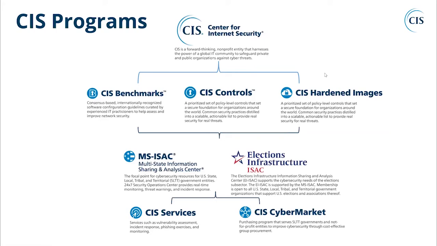Because we are so deeply embedded in the security of state and locals, that naturally brings us to the business of elections. And so we have recently stood up the Elections Infrastructure ISAC, really running on the mechanism of the Multi-State ISAC. But it's a different group focused around this business of elections. And why a separate one? Well, there are a lot of unique aspects to elections, and it turns out state by state, it's very different. So the elections infrastructure may or may not report, for example, through the CIO of the state. There's a lot of variability across the country, right? There's no one national infrastructure. There are thousands of local infrastructures that add up to give us a national election. So that's one of the two main missions, this whole business of state and locals and elections.